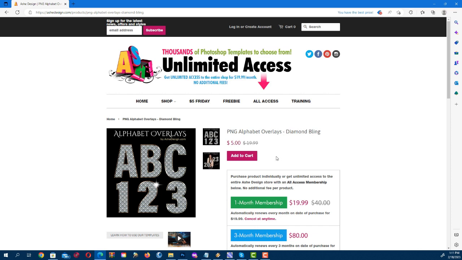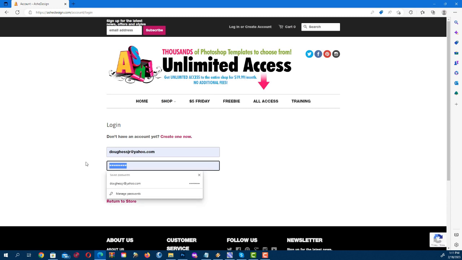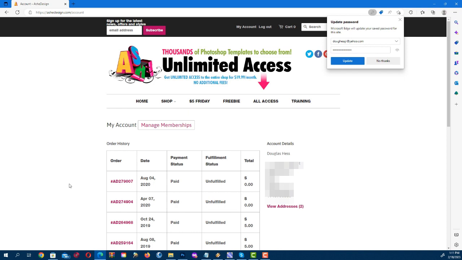While the website is really good, it's not smart enough to know that you have an All Access membership without logging in first. So go up here to the top where it says Log In or Create Account, and click on Log In. Now, you're going to have to put in the email that you used to purchase your account. So if you have more than one account, you need to use the email address you used to subscribe, and then put in the correct password and log in.